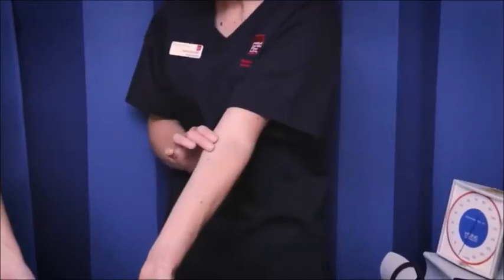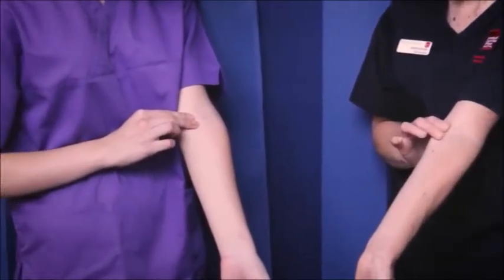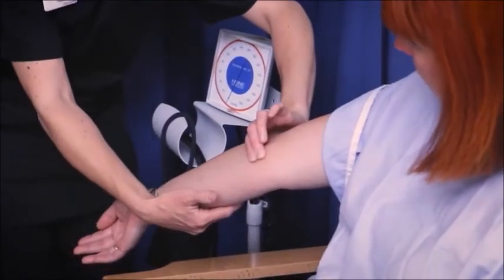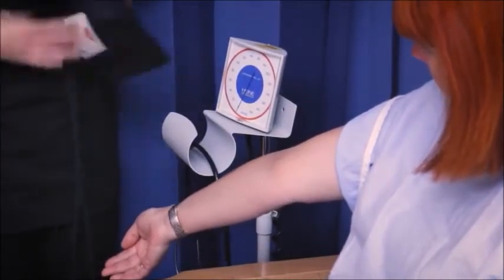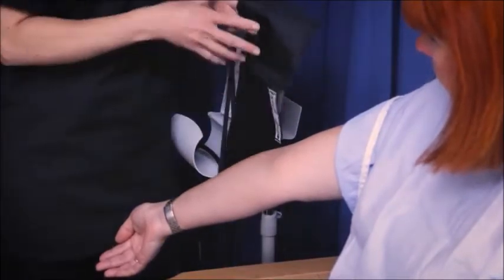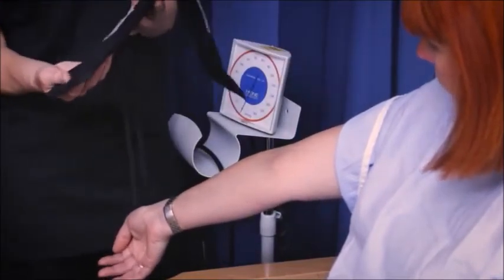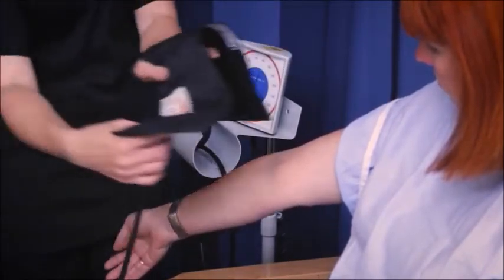You can try and palpate your own brachial artery. You can find a nice round brachial pulse there. So I'm going to place the cuff on the arm. You need to make sure that the cuff is an appropriate size for the patient, a few centimeters above that, because that's where I'm going to need to put the cuff over. If you notice on the cuff, there's a little arrow saying artery, and that's where you place it.